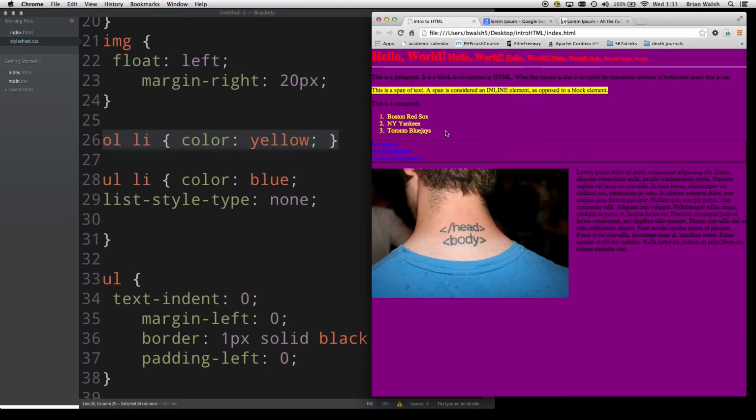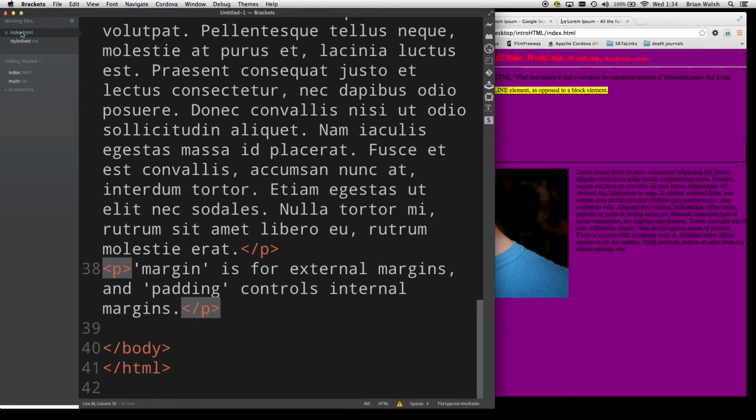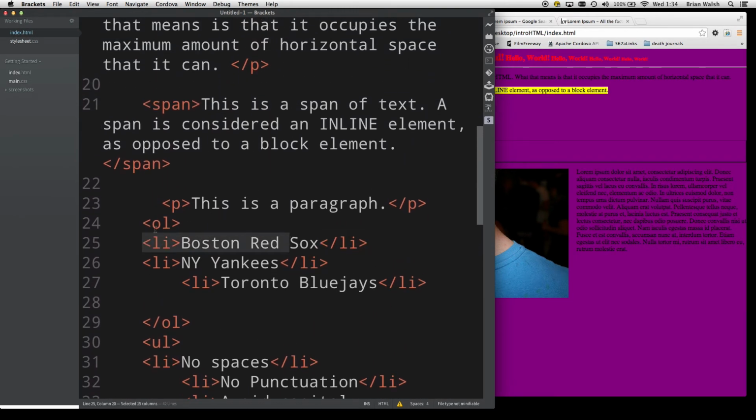And it worked. But what if we just wanted the Yankees to appear in a different color? How can we specify just that second entry? Well, there isn't a way to do it with just writing out the HTML tags that we used, because the HTML tags that we used are list items inside an ordered list, so it would change all 3 of those. What we have to do is differentiate this list item from the others. And the easiest way to do that is by using an ID or a class.